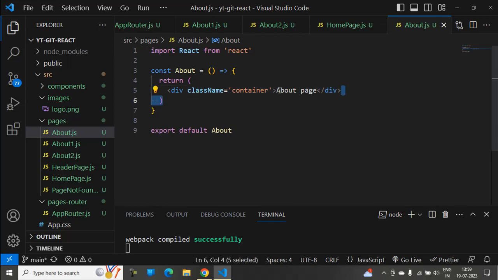Just remove this part and use that outlet. So let's use that link first.